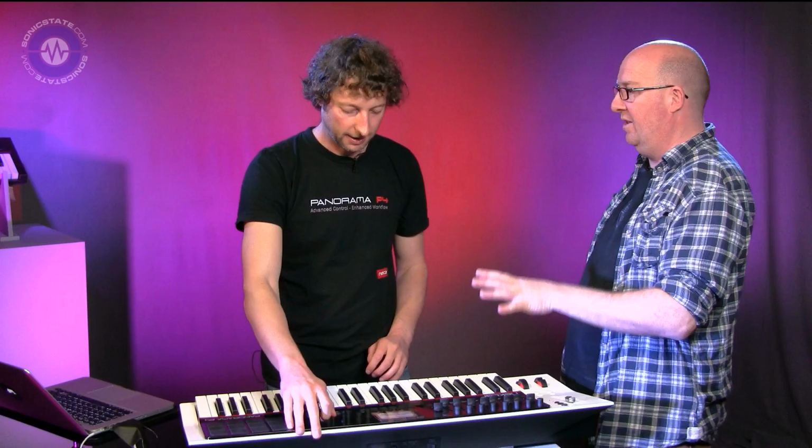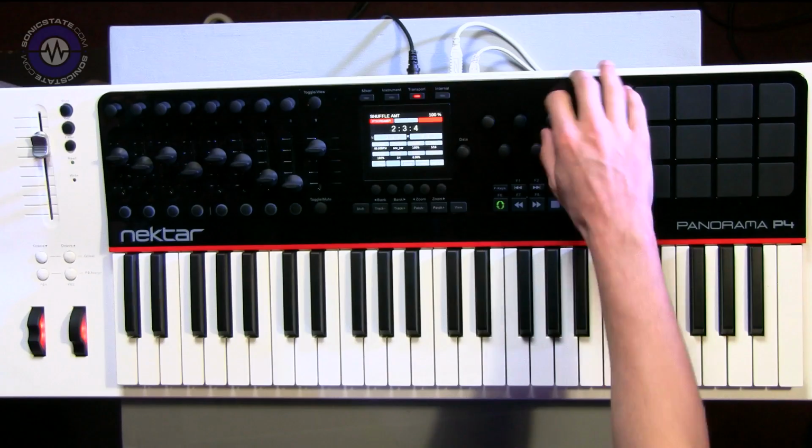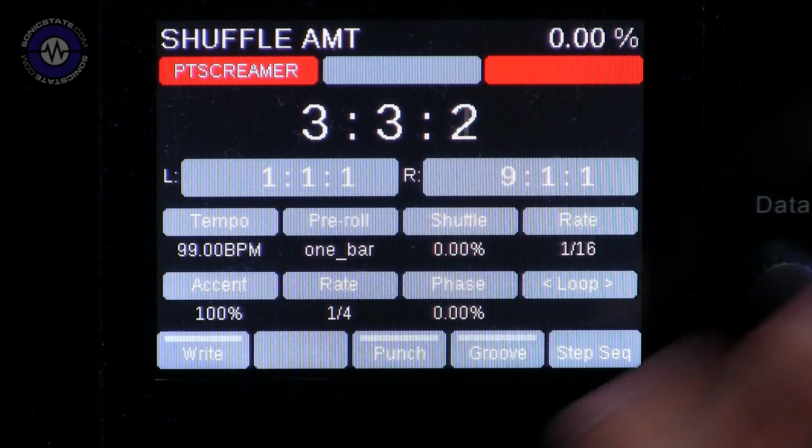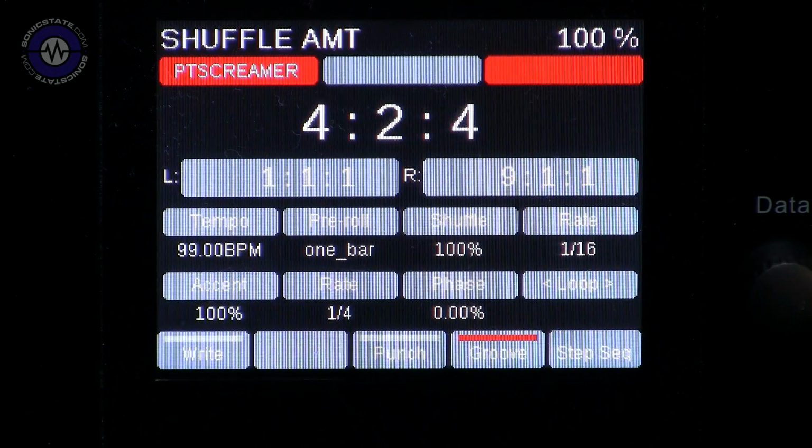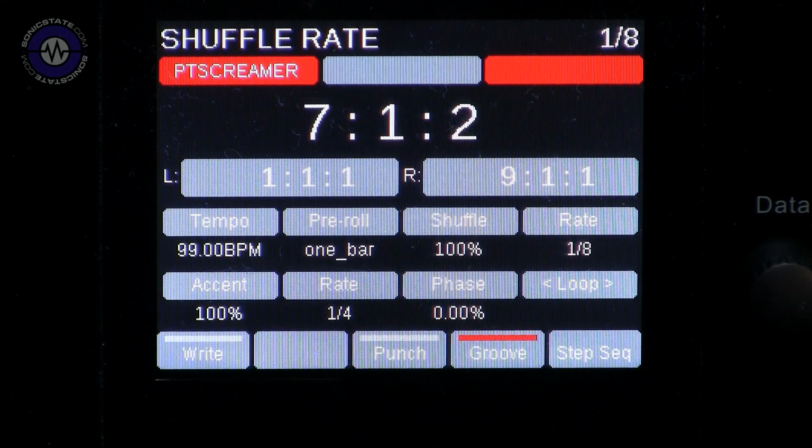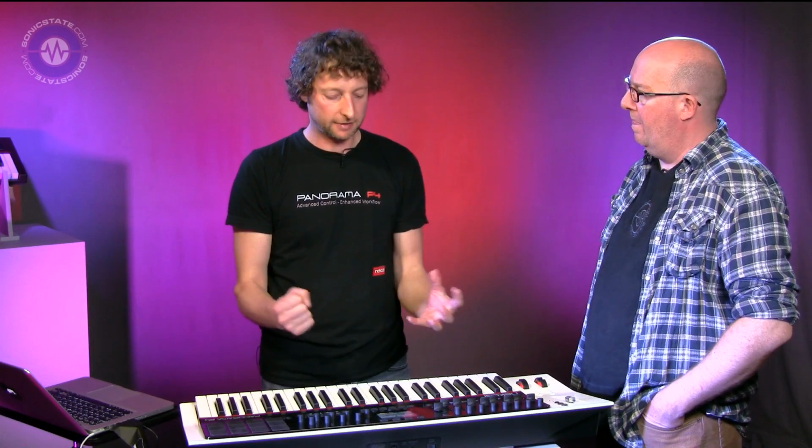Oh, so you can get into quantize. Yep. Turn the groove off and reshuffle. You can hear the shuffle coming in again now. Change the rate of the shuffle. Right. So you can see it affects the playback, the performance of the sequencer, if you like.